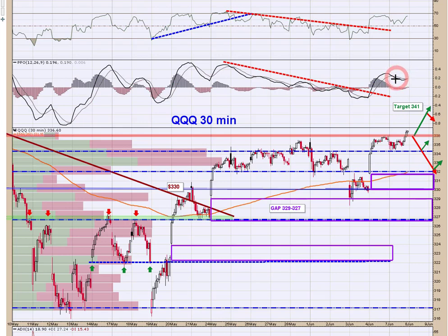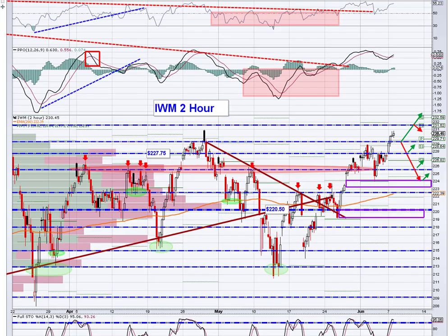We've got PPO working on a bull cross here, and we've got RSI moving into the bullish regime up here above 50. So that looks constructive. Again, I would be looking for long entries and having that be my bias per se, but keep being flexible enough to say, okay, if levels start breaking, you can jump in with tactical shorts here and there, and then just be ready to cover quickly as price comes into support.